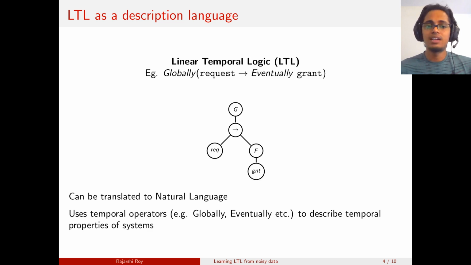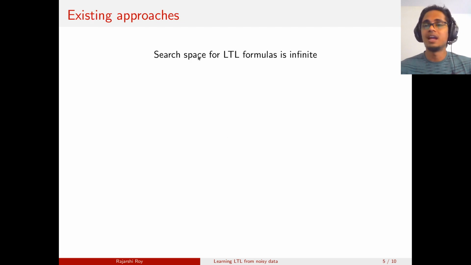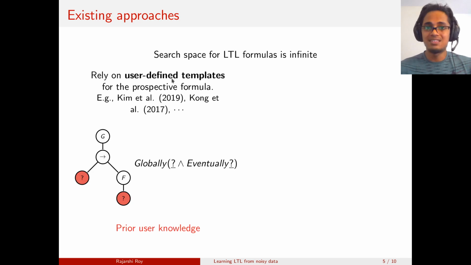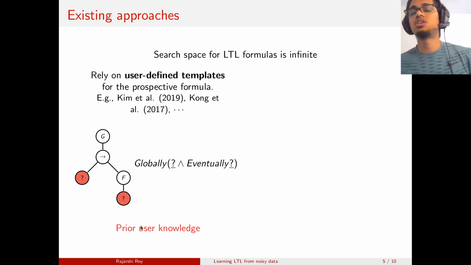Now the problem of LTL formula inference is a rather challenging one since the search space for LTL formulas is in fact infinite. Thus, to reduce the search space, most of the existing works rely on user-defined templates such as this to infer the prospective LTL formulas. So these approaches would only fill out placeholders in the templates with simple LTL formulas based on enumeration techniques. The main issue with these approaches is that they require the user to have prior knowledge about the underlying system.